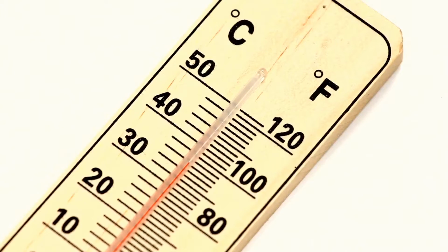Another big one may be to have a licensed HVAC professional come out and look at your furnace and air conditioner or your heat pump or whatever you have in your new house. This can be really helpful, especially if you're getting a home warranty. You want to make sure that the temperature is correct on the output and that everything is working properly so that you can have an efficient system.